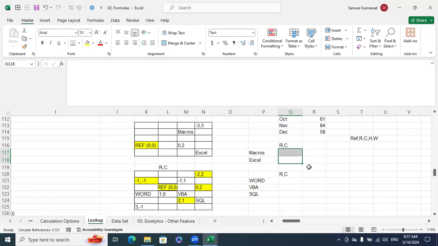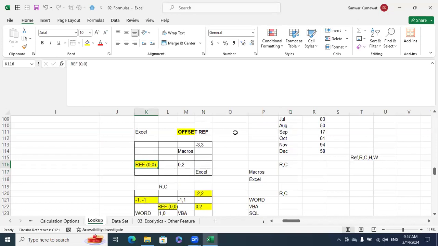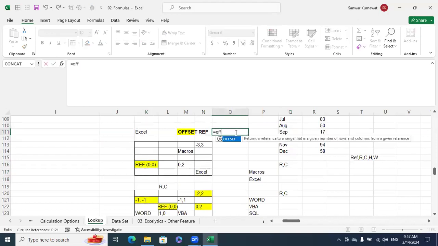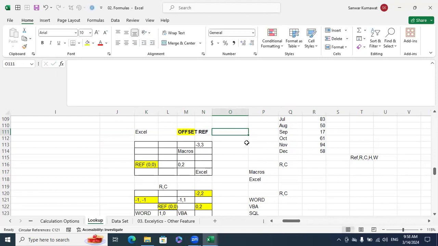In this case, if I'm asking you, what is the macros place? If the reference is this, this reference will be considered as 0, 0, nothing but row number 0, column number 0. Okay. And by the way, let me write this function, offset, first. Offset reference, comma, row, comma, column. Same thing. Height and width are optional ones. But reference, comma, row, comma, column. Offset.